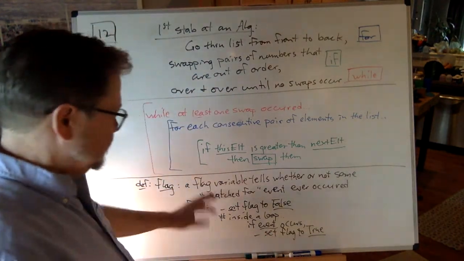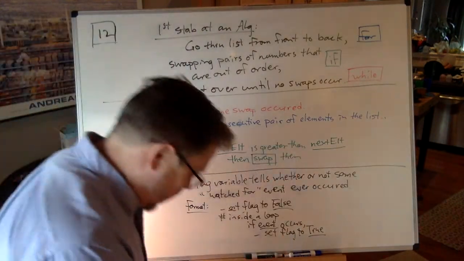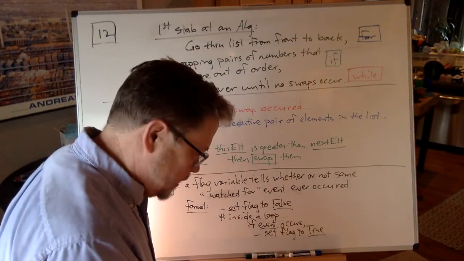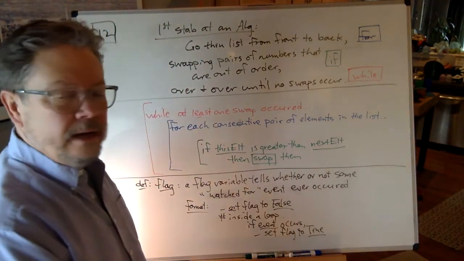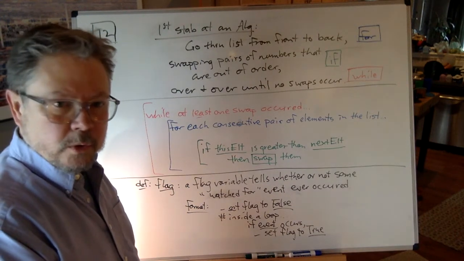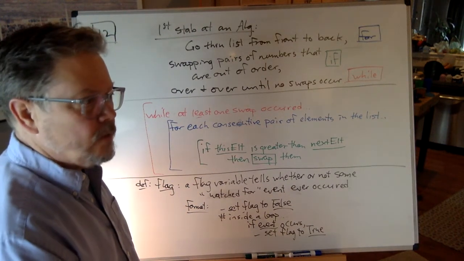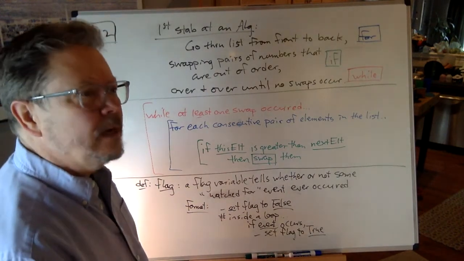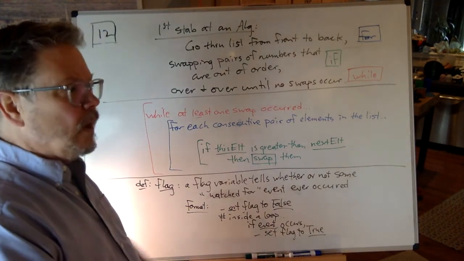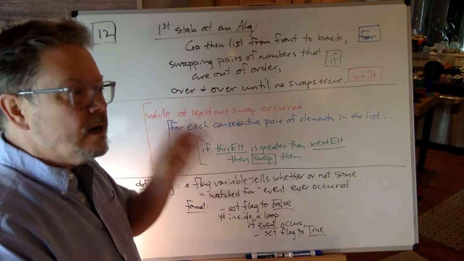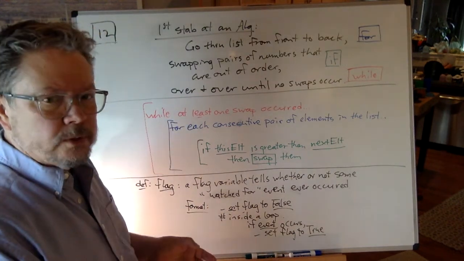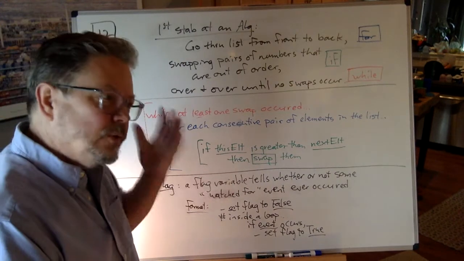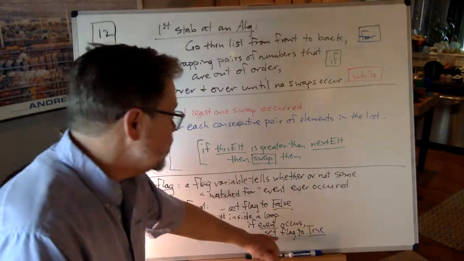Here's the general idea. We start off with the flag at false. All flags are down. Nothing's happened yet. And let's say I am reading a list of temperatures, going through a loop, maybe even converting them from one temperature system to another. I want to know if any of them were freezing. I don't really care if all of them are freezing, but I do care if at least one is. One is as good as a million. If any freezing temperatures occur at all, then I want to know about it.